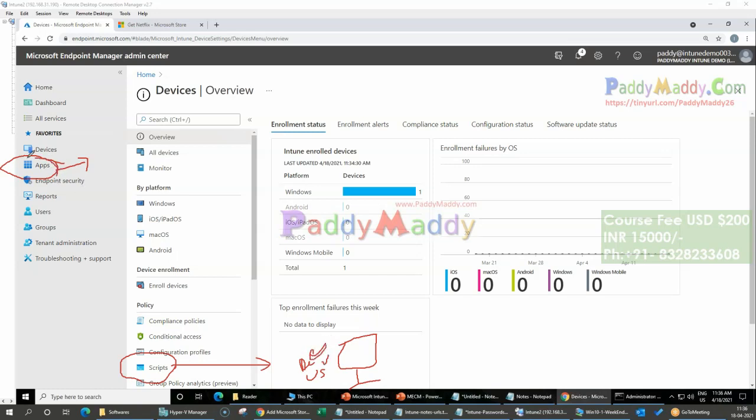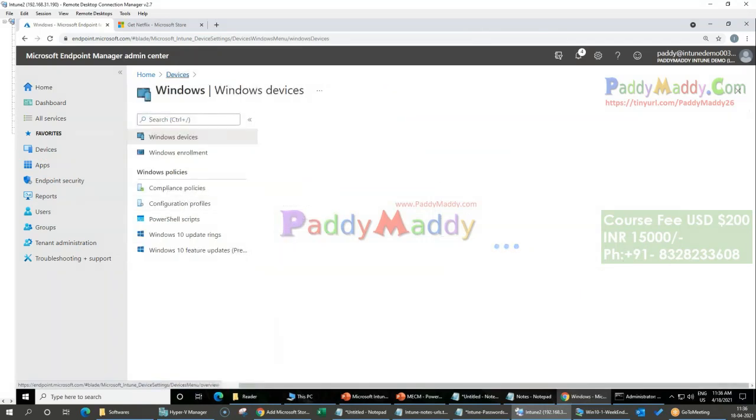Because when I try to do applications here, I don't get an option to push a script directly. Instead, I can convert it into Win32 format, or a line of business application format, and then I can do that. Instead of all that packaging necessity, I can simply use the script directly from here. That's a major difference. Got it? Okay, that's good.